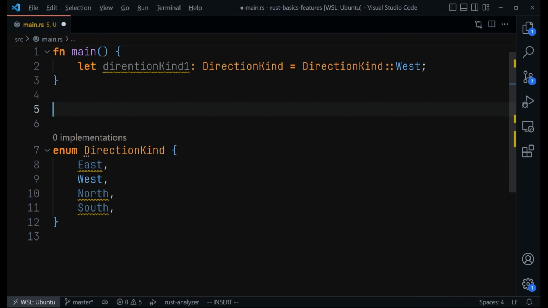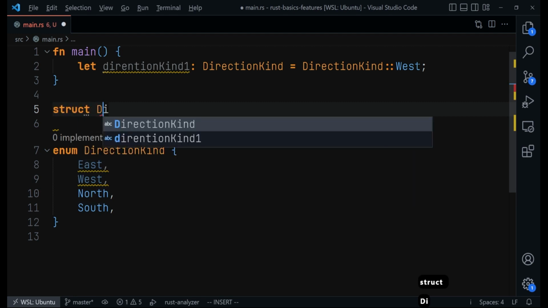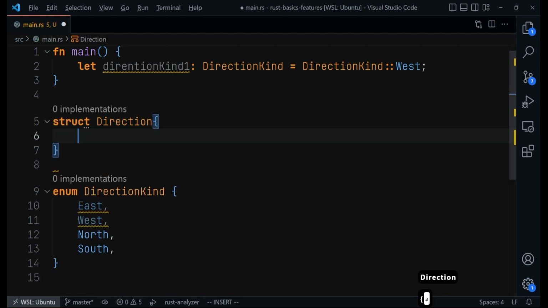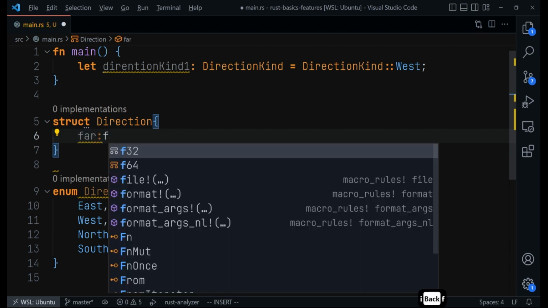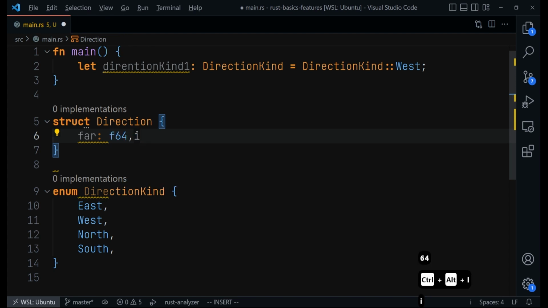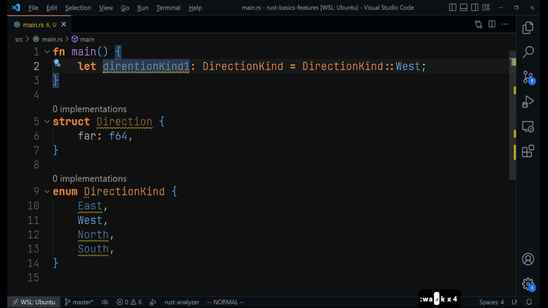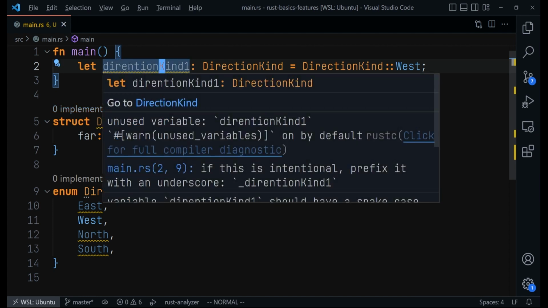Let's say we have a struct we call Direction. Now let's say this will hold far, which will be of type f64. And now, in order to tell the character to move a certain direction of this DirectionKind by a certain number of meters, we will then use this new struct we created.